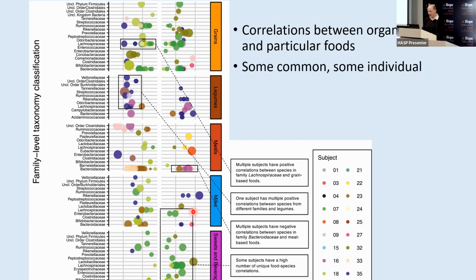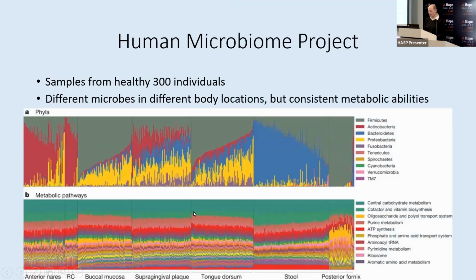Well, it turns out that some of the variation that we see in the population actually gives us still consistent biochemistry. So what we see in the top here are the different organisms, okay? And we've got different body locations. And again, we can see, depending on where we're sampling, just based on the different colors, dramatic differences in the microbial population. Okay? Huge differences across the top.